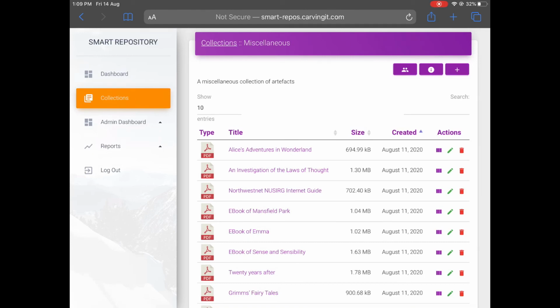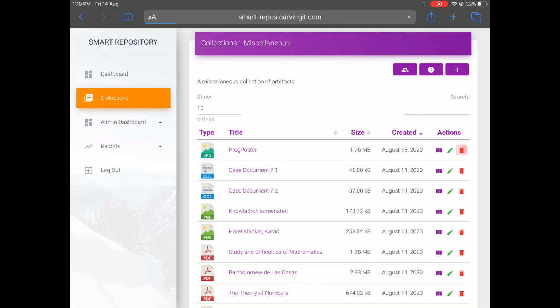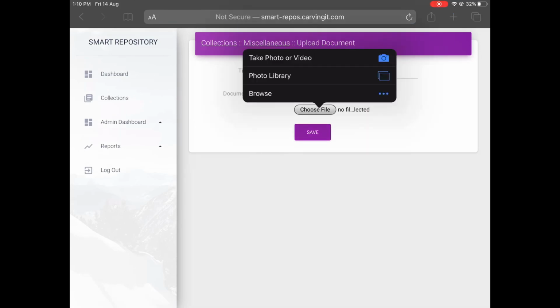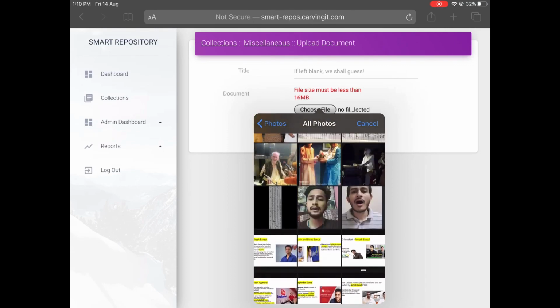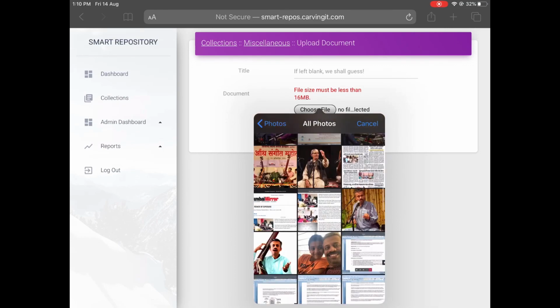Yes. And now I will upload a document here. Say I go here, choose a file from my photo library, all photos. Let me select a JPG file.